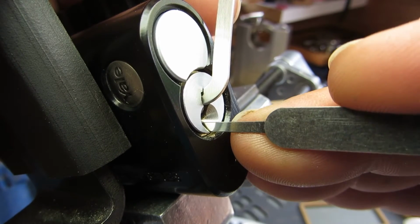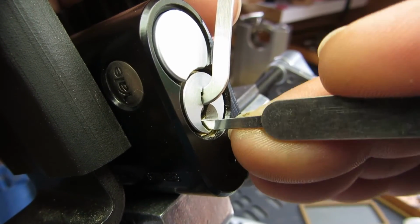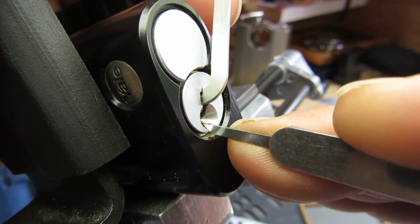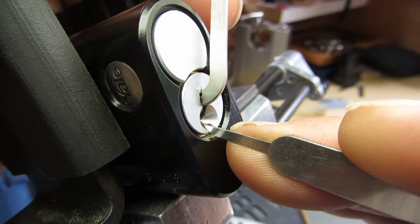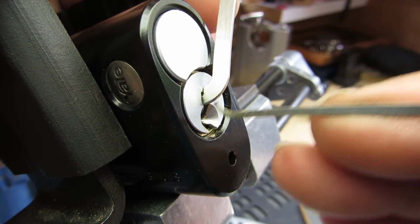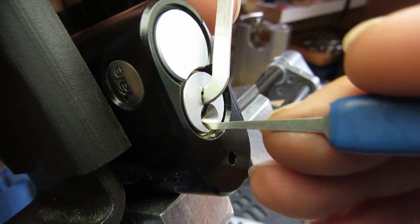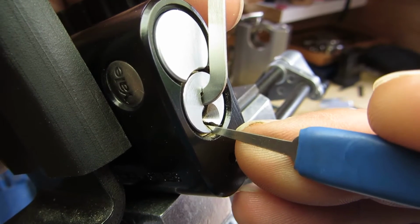Right, there was a click on 6. But not much else. Oh no, there's a bit of counter rotation on 6. But I cannot get it to. Let's see if we've got anything on 1 yet. No. I'm just going to try with this then on 6 because it is very high set.